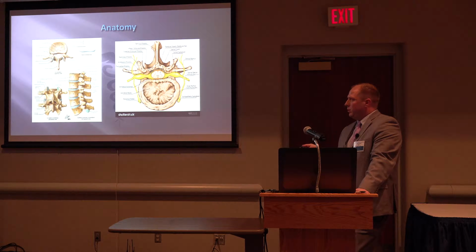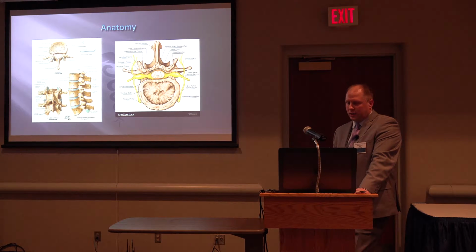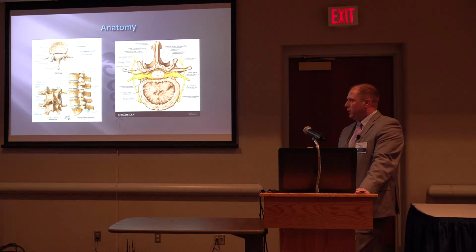In terms of bony anatomy, this is going to be important to understand when we go through the imaging characteristics and talk about why spinal stenosis occurs. One thing I want you to pay attention to is the facet joints. There's an inferior articular process from the level above and a superior articular process from the level below, and they sit like shingles on a roof on each other. I always tell my patients in the office, those are just like hip and knee joints. They are articular joints with articular cartilage that, just like a knee or a hip, can wear away as time goes along and be a source of pain generation, and they are intimately involved in the development of stenosis, as we'll find out in a second. So just remember the facet joints.